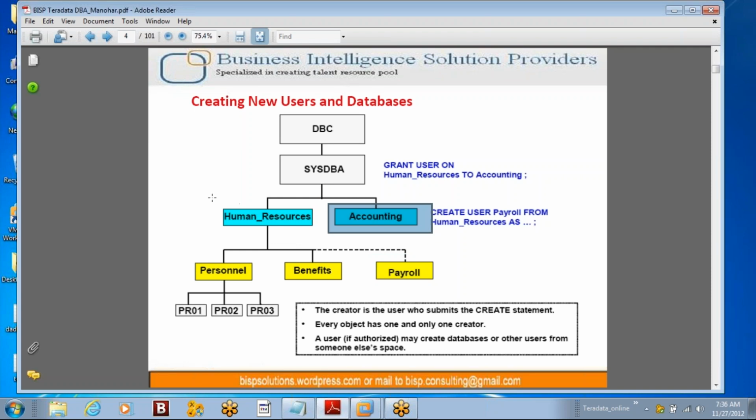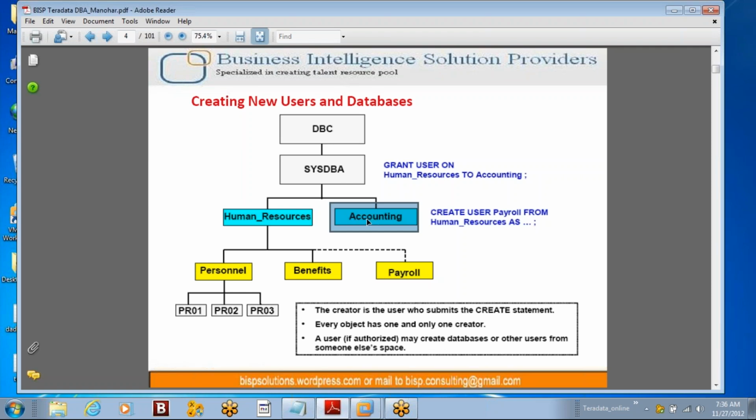So these are peers, right? In order to have access on other objects, the parent of both the objects has to grant access initially. So as a sysdba, what action is done? Grant user on the human resource to the accounting.